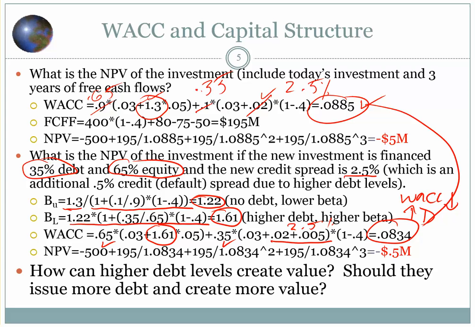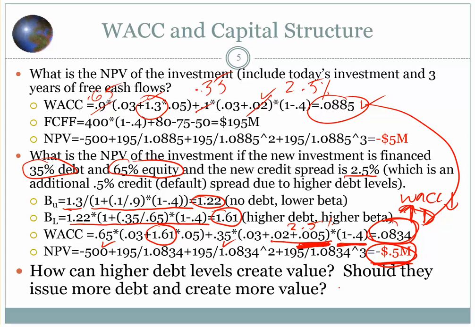And this is a common thing that you might see. For a firm that is very safe, has no probability of a near-term collapse like Apple, and very little debt, you could actually decrease the WACC of the firm by issuing a little more debt, because by doing so, you're going to get more advantage of that tax shield. And since the cost of debt does not increase materially, in other words, you really haven't affected that much the cost or the likelihood of this firm defaulting, you could actually increase value in the project just by financing it with more debt. In this case, the NPV goes from -5 to -0.5, almost breaking even.